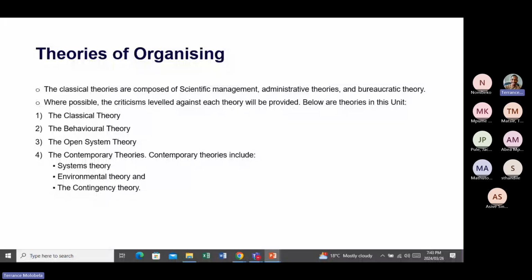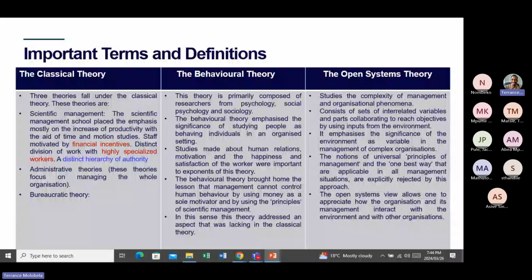What I did now was try to summarize these theories. I'm not going to go through all of them, because I tried to explain them in the simplest way. But you see how nice they are. They're just in a box. When I send you, you're just going to read them there, and add from your study guide so that you understand what it's all about.